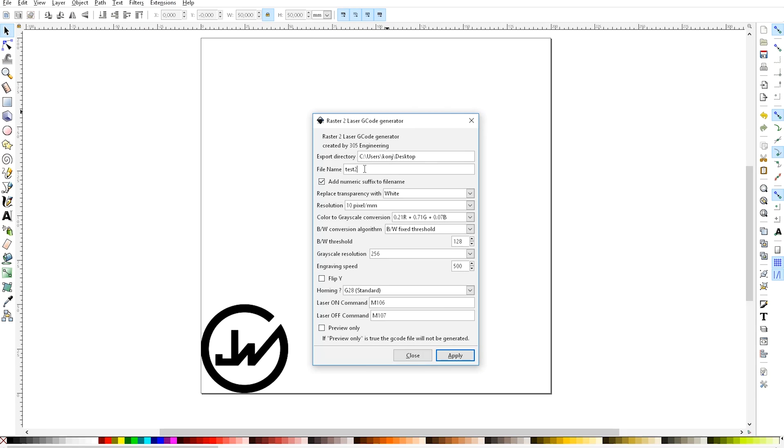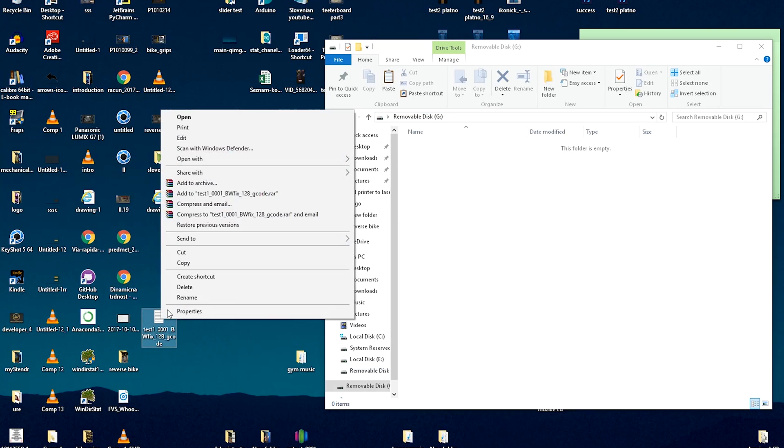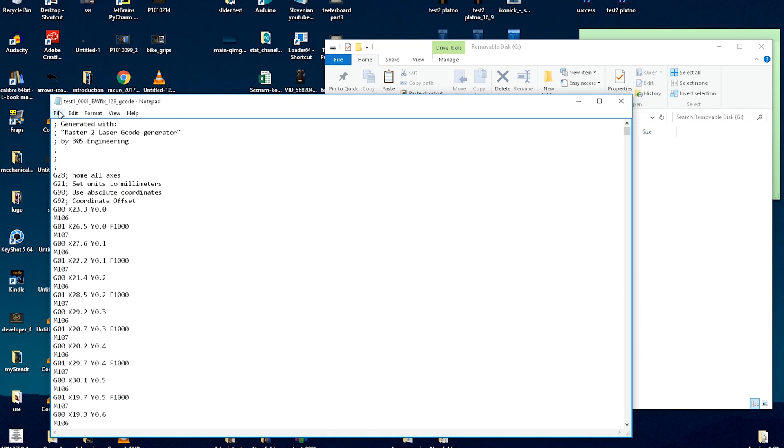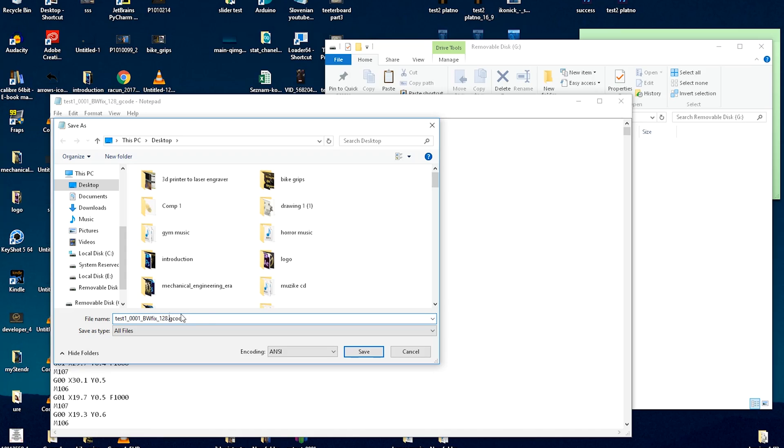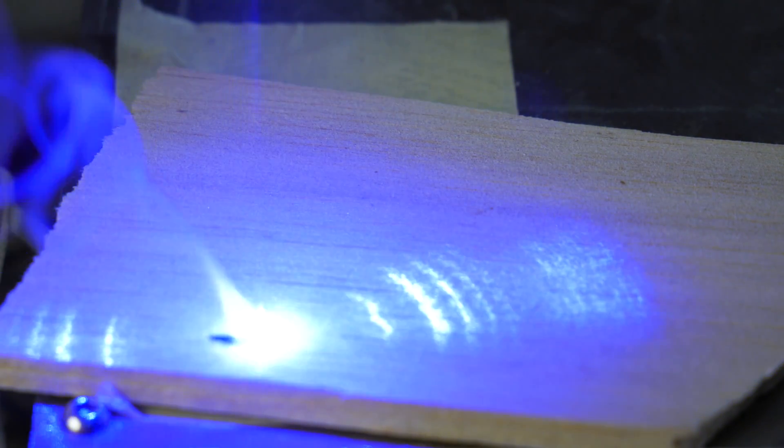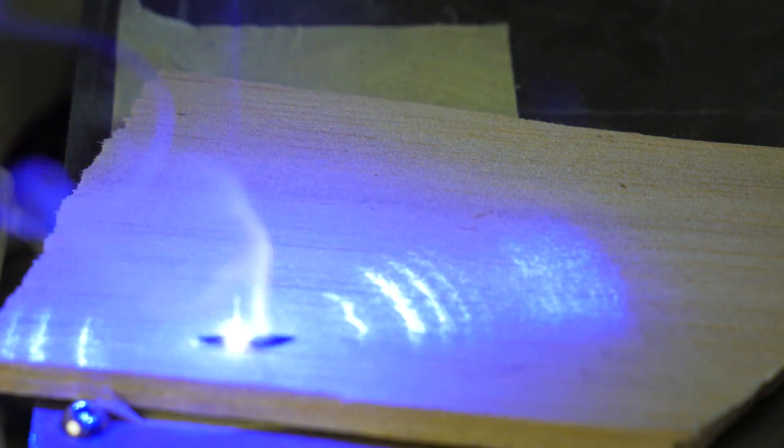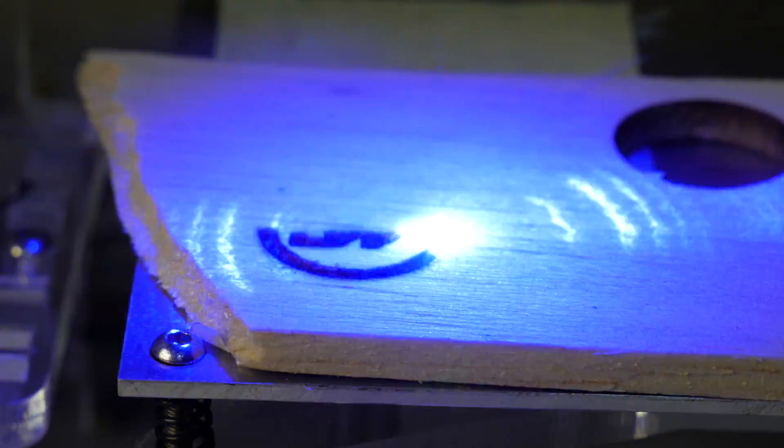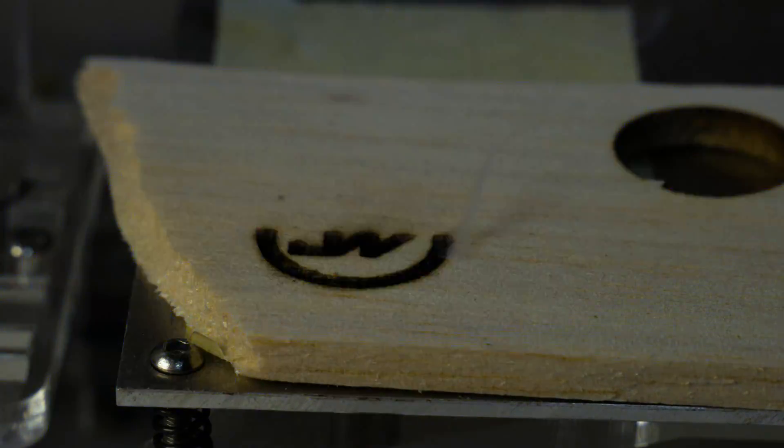The first plugin we're gonna use is the one that will fully engrave the whole image on our material. Choose the right output folder and set the speed around 1000 and click apply. The G-code will be generated in a text file. Open it and replace the txt ending with dot gcode. That method is pretty slow, but it can engrave some really nice logos and also grayscale images, but I'll cover that in the next video.